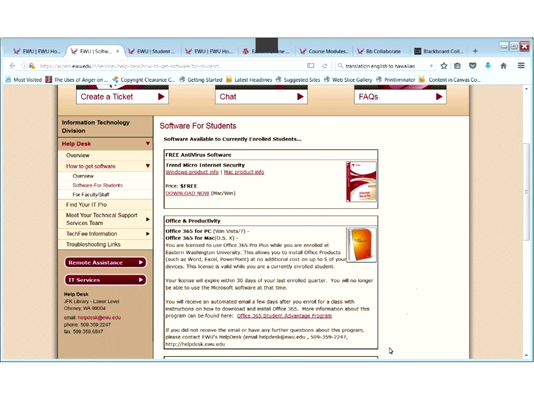You can also go to the bookstore and figure out what textbook is needed. They have a system that allows you to type in your class and tells you what textbook is required and what version. So don't forget about the bookstore. You can purchase it there. You can purchase it someplace else, but do make sure you've got the right edition. That's a pretty critical piece for some of the courses.